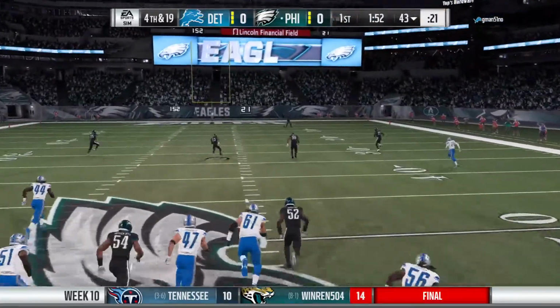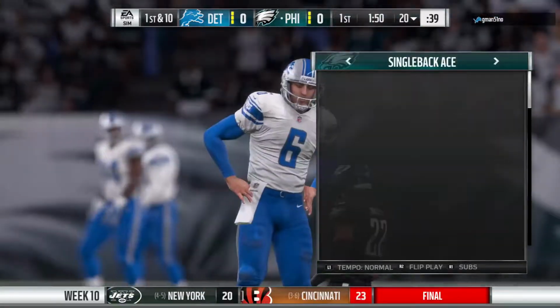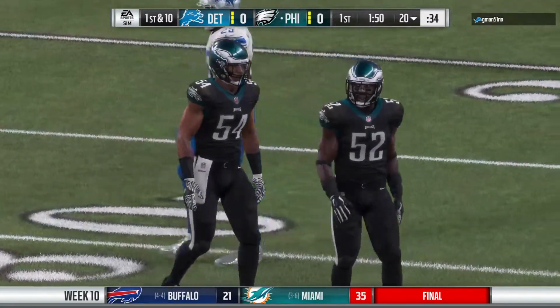He was only asked to punt once in the victory last week as he sends this one away. And that'll hit in the end zone. Much too much leg there. That'll be a touchback. The Eagles offense back out onto the field. And the last drive, their first drive, 3 and out.